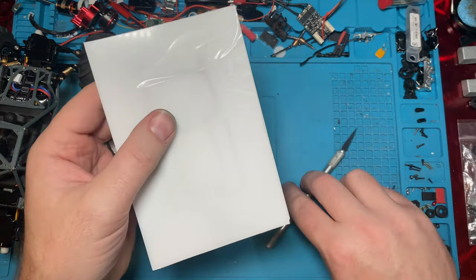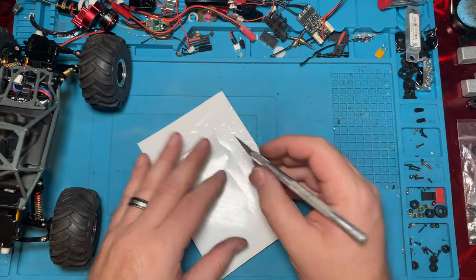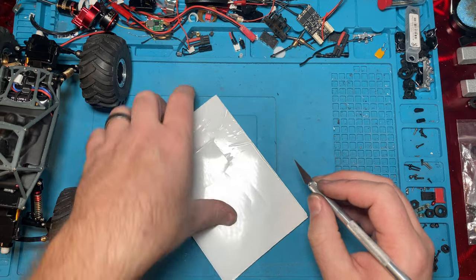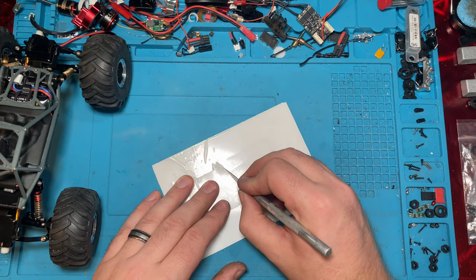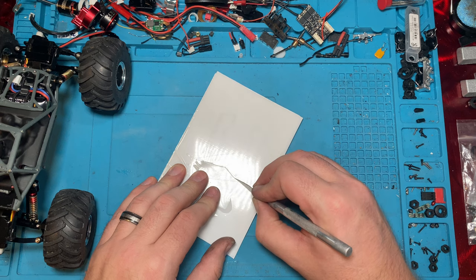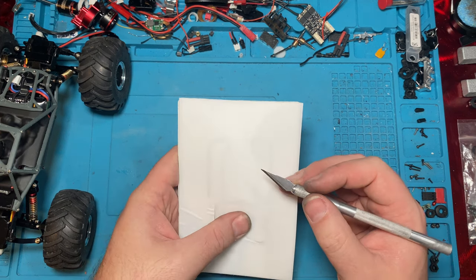Also, don't forget your back has protectant on it. So go ahead and cut that out. You can score along that as well, just so that as you cut it out, it'll slide out.